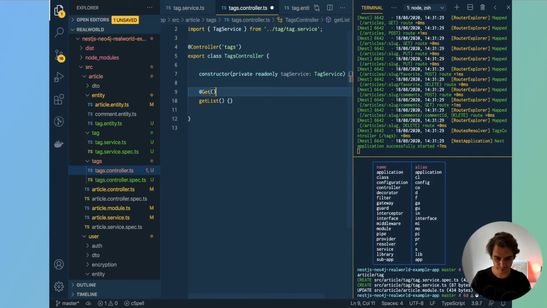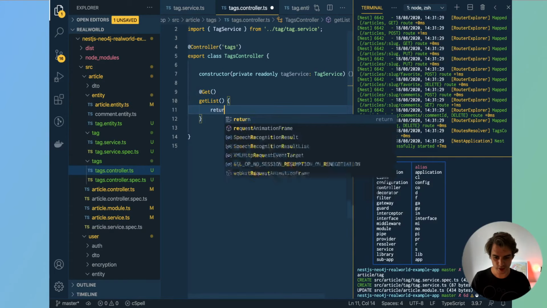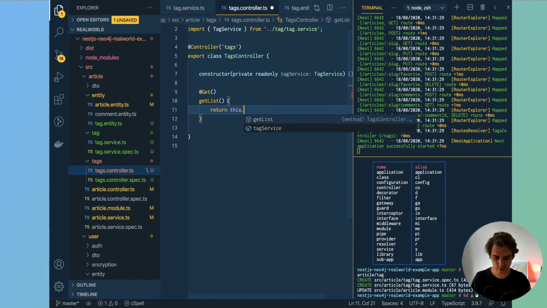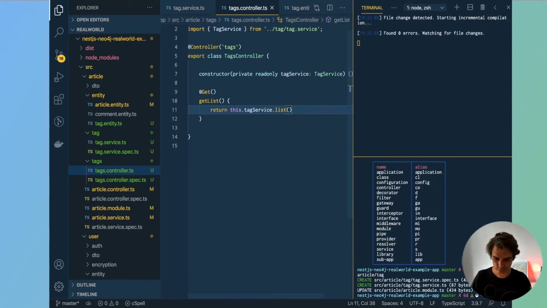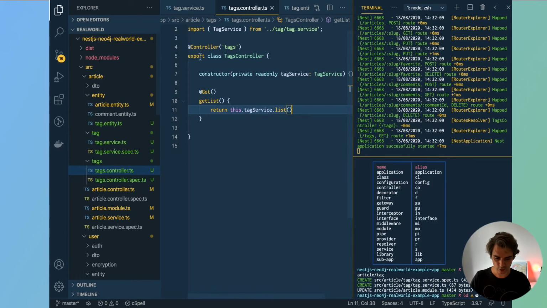That's a GET query. And then just return this.tagService.list. And then that should be inside a tags object.